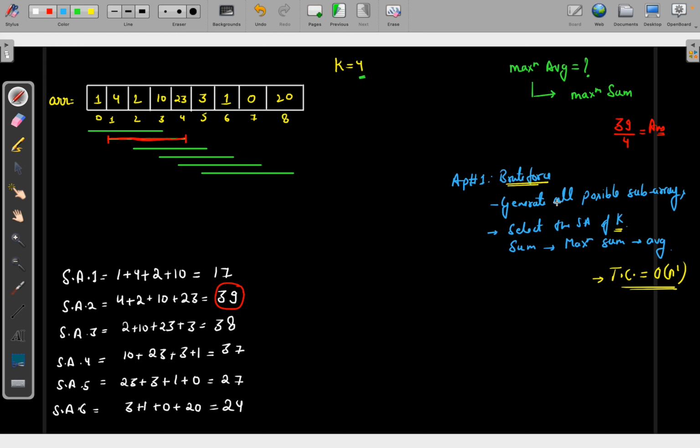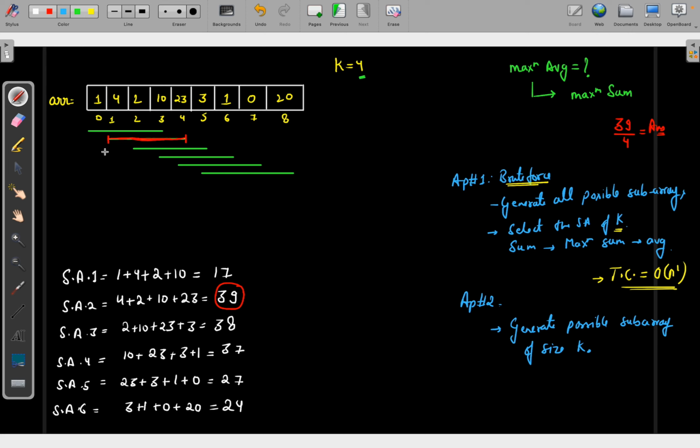Any hint? So one possibility is here that in, let's suppose, approach 2, instead of generating all possible subarrays, generate subarrays of a specific size, of size k only.